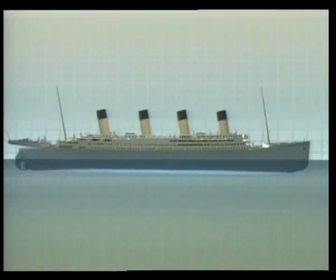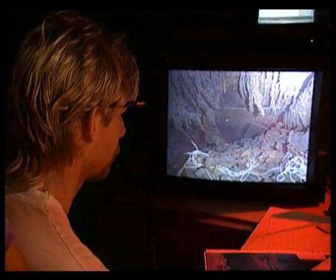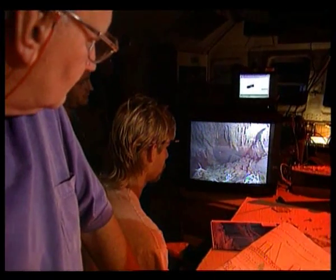On the night of the disaster, deep below the luxurious accommodations, survivor Frederick Barrett was working in Titanic's boiler rooms. Barrett helped stoke the boilers, which supplied steam power to the engines. After Titanic hit the iceberg, chaos erupted in the boiler rooms. Barrett saw water jetting in two feet above the floor grate in boiler room six. An hour later, he was forced to abandon an adjacent boiler. A large volume of water came through — all at once he saw a wave of foam come tearing through between the boilers, and he jumped to the escape ladder. Leading fireman Frederick Barrett.